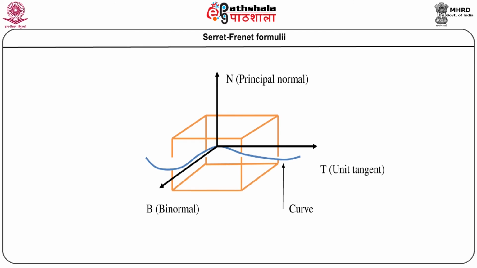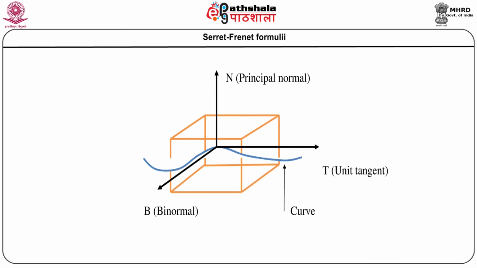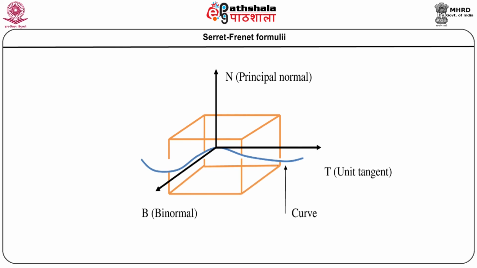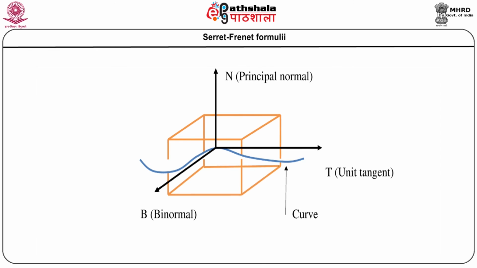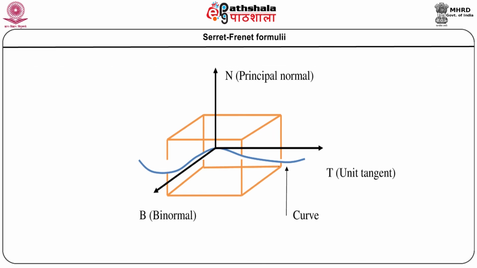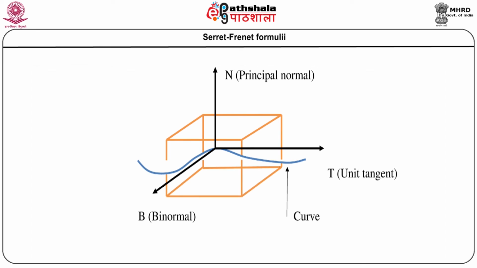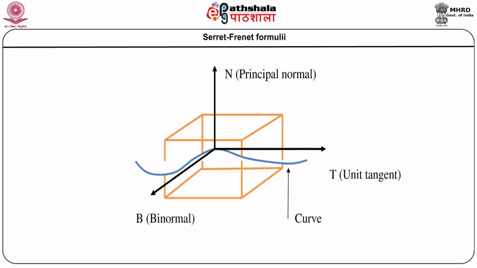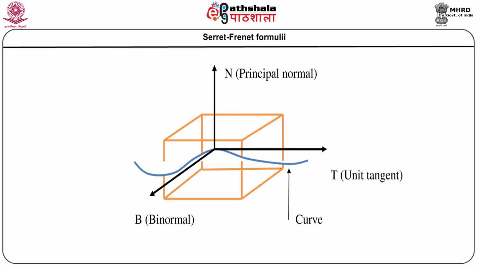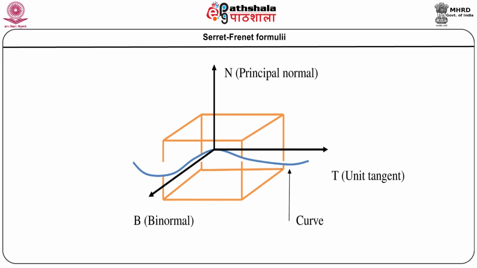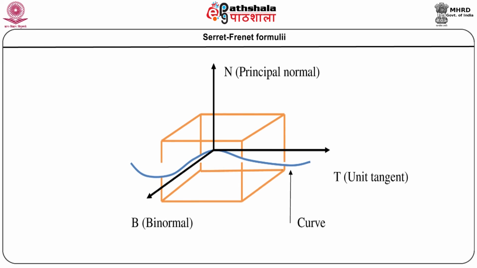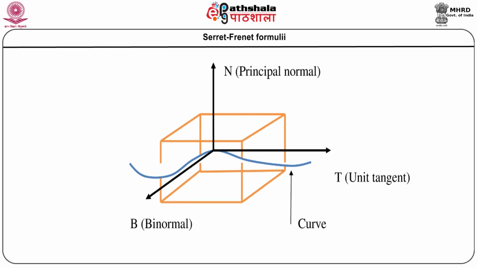We can see from the figure here that a curve is given in a space and the unit tangent vector is given in this direction λ_i, and μ_i is the principal normal direction, and γ_i is the unit binormal vector. They frame an orthogonal system which is a moving triad, and it can also be considered as a coordinate system, that is, a moving coordinate system on a curve.